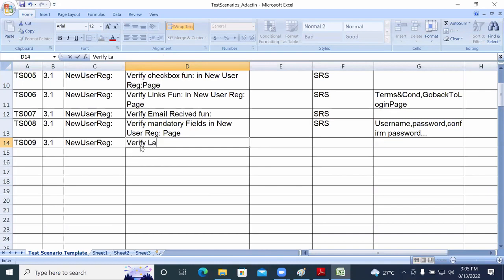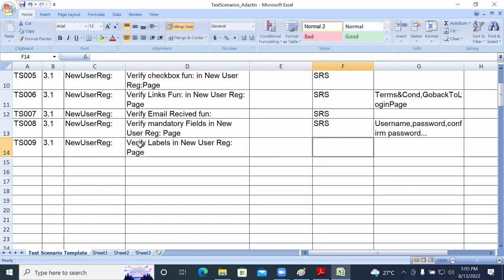Considering that, verify labels in new user registration page. So verify labels in new user registration page.